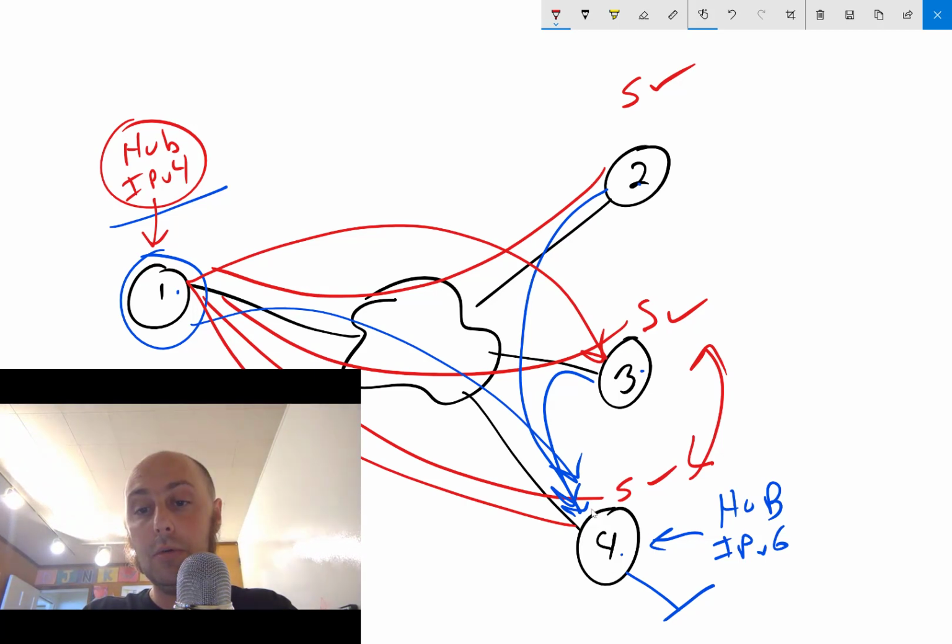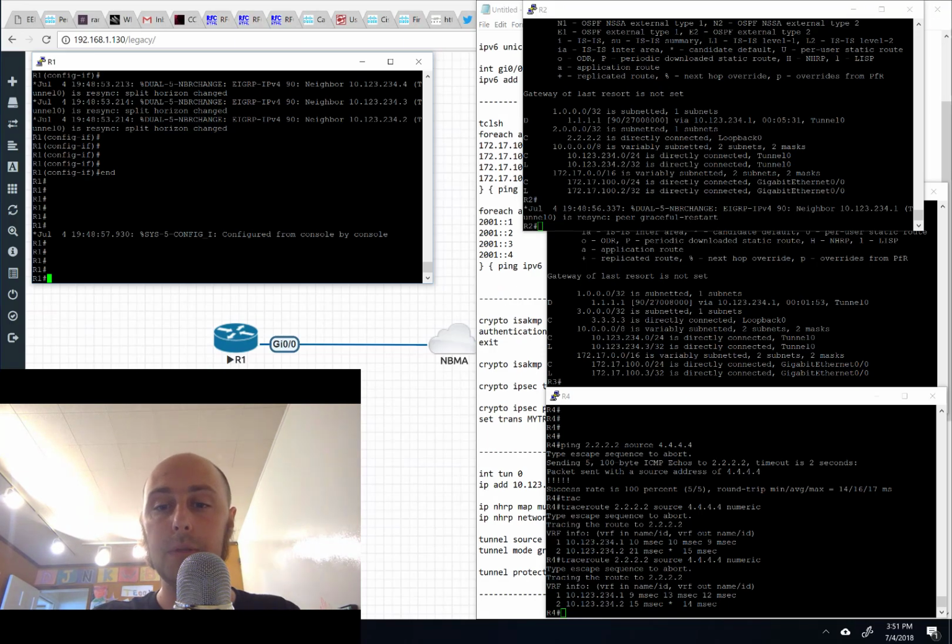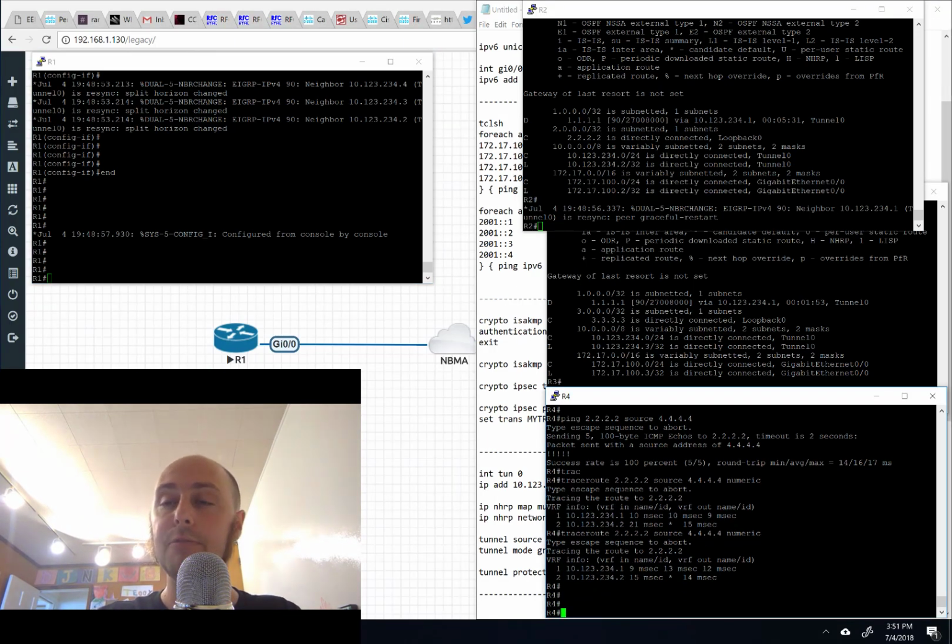Next, I want to start on the IPv6. And again, this is something I haven't done before in this manner. I have done the dual stack DMVPN. I've been doing it all morning. And this is the new thing that I wanted to try. So let's go ahead and make router 4 the IPv6 hub and the clients around the board.